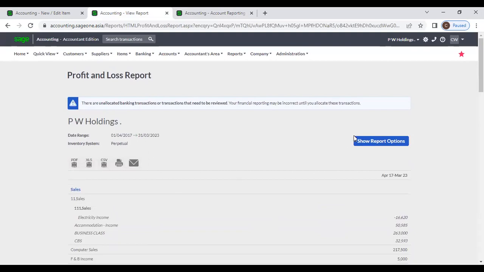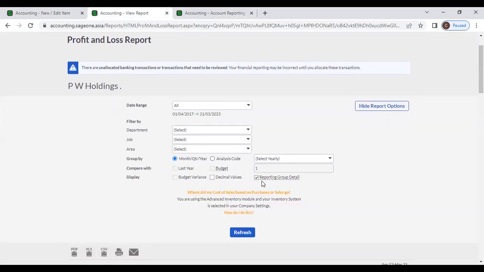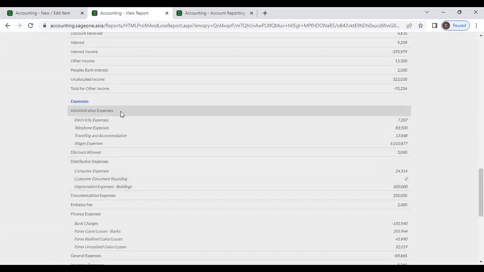And also there's another option. You can view the group detail. If you take this option, it will display group detail. Now here, under administration expenses, the electricity, telephone, traveling, wages accounts will display.